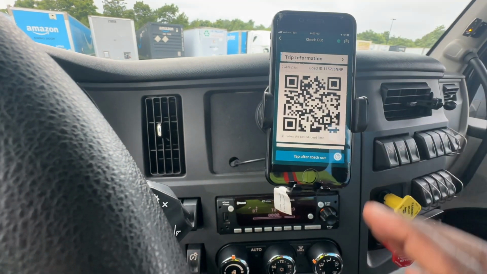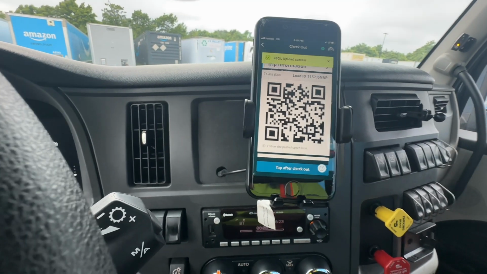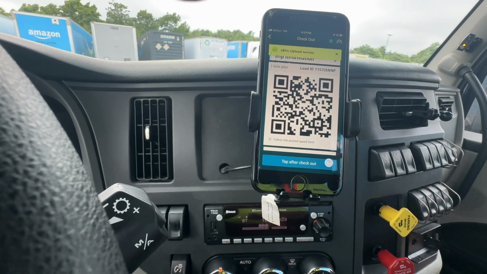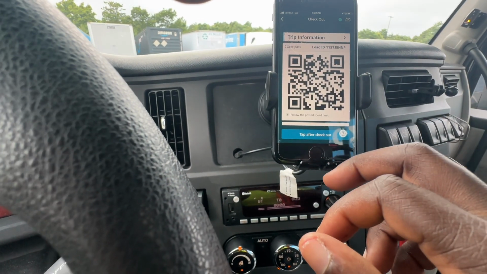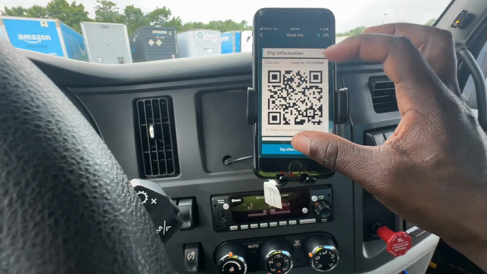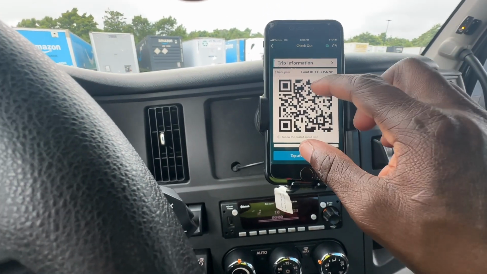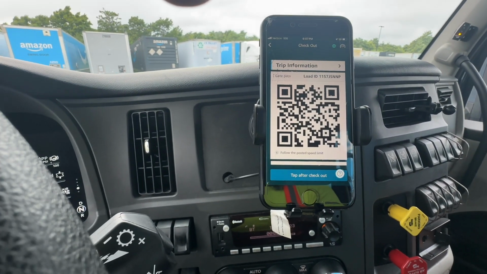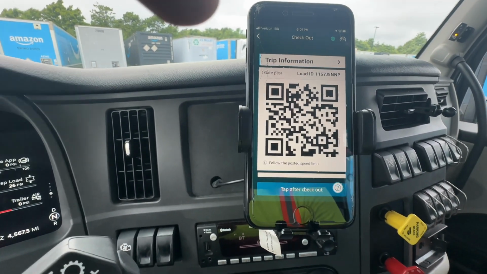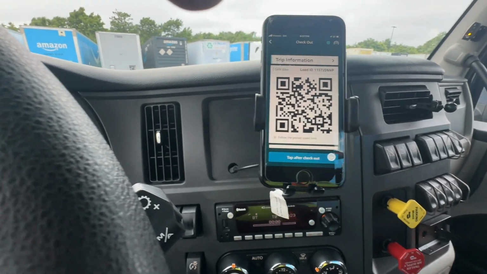But you wanna skim through it to make sure, again, that it's the right trailer. On top of it, it shows you where you're going next. And it also shows you the weight of the trailer. So once you do that, it's gonna bring this up. And this is basically what you're gonna present at the gate. You're just gonna give them the last four. A lot of the times, they're not gonna ask you for the last four. So they'll just buzz you right in, buzz you right out and you can just go straight out.